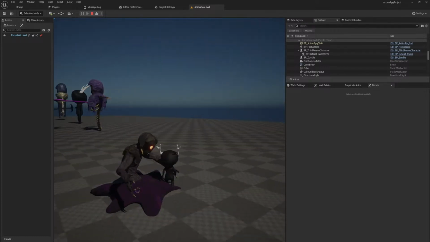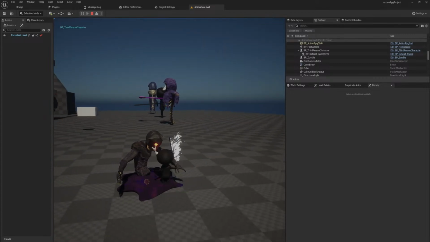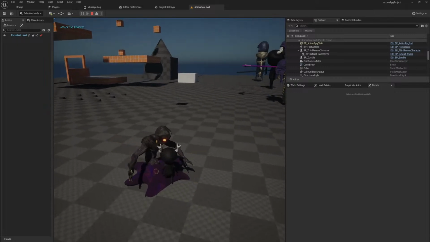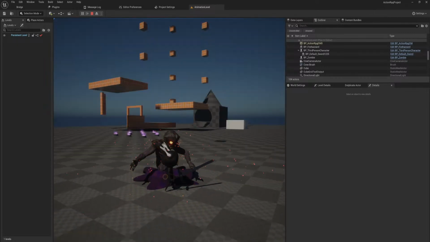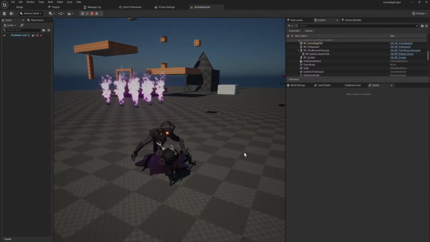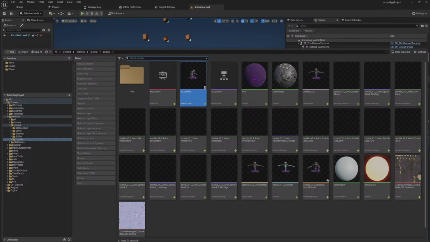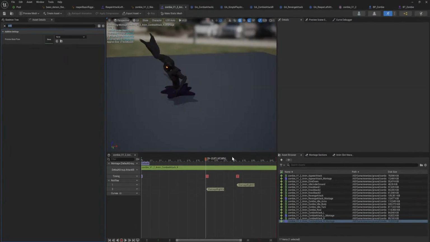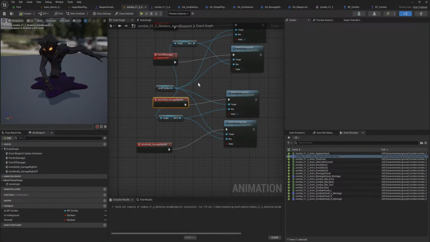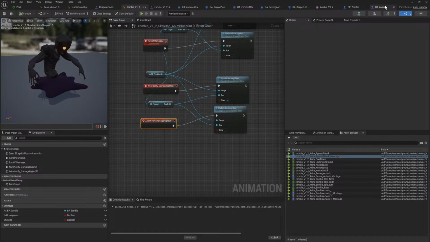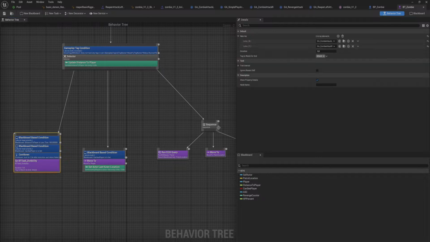Yeah, so he stopped moving. He also shouldn't be knocked back, but we'll worry about that later. Also that. There's a lot going on here. Hold on. I don't know, one thing at a time. It seemed like when he tried to attack me, he stopped moving altogether, I think. So that feels like he might be trying to just play the wrong animation. Did I make sure? Yes, I did.